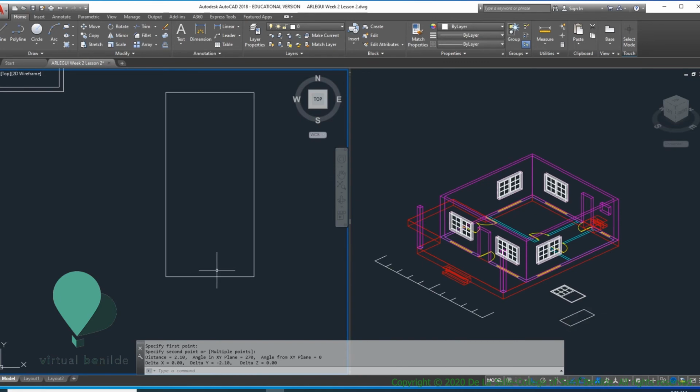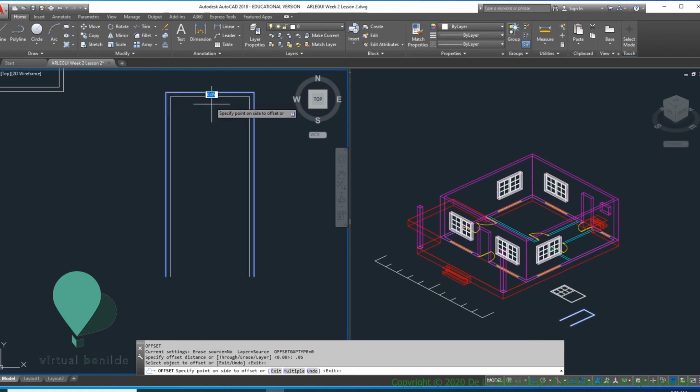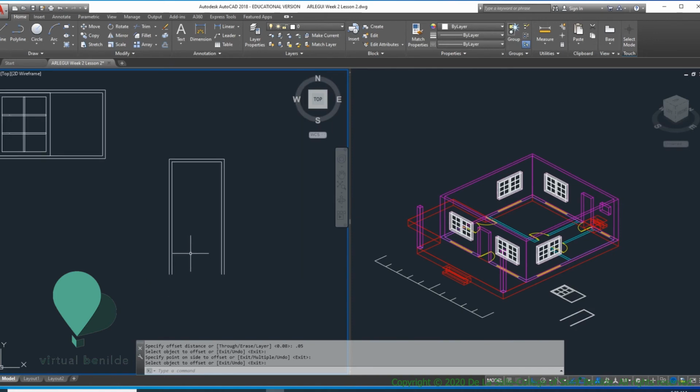I'm going to do that with trim, TR, and double enter, so that everything is on the edge. All the edges are cutting points. And offset, I'm going to be offsetting this by 0.05 offset, 0.05 or 2 inches. Click the object that you want to offset, go inside. There you go. So there's an opening here.